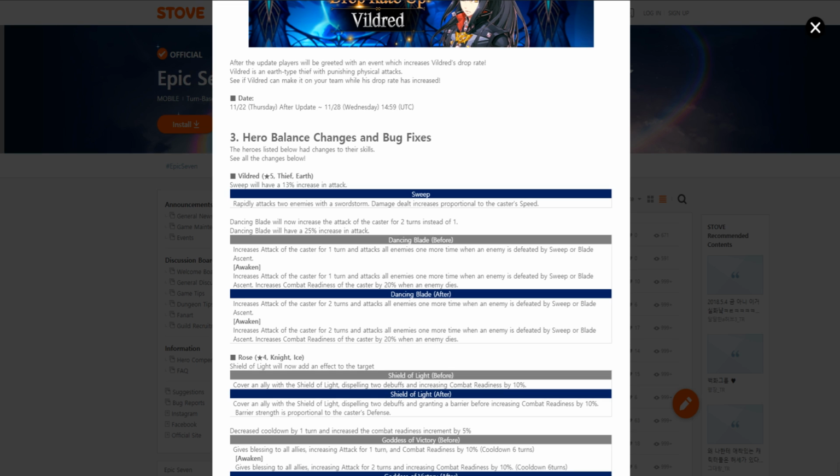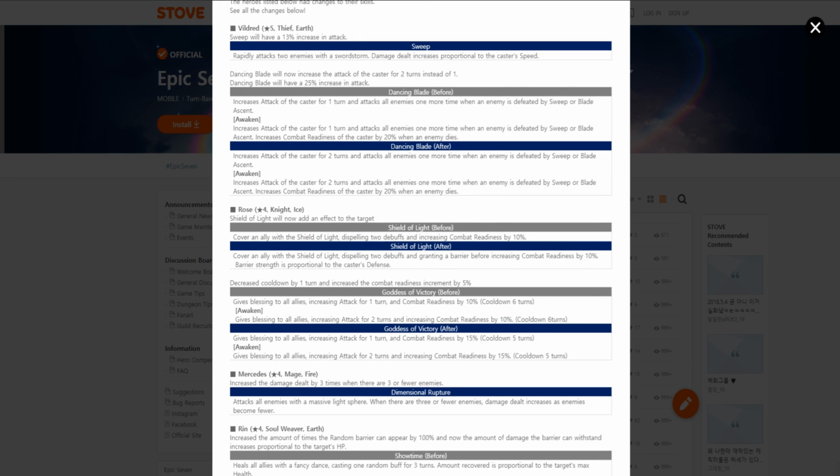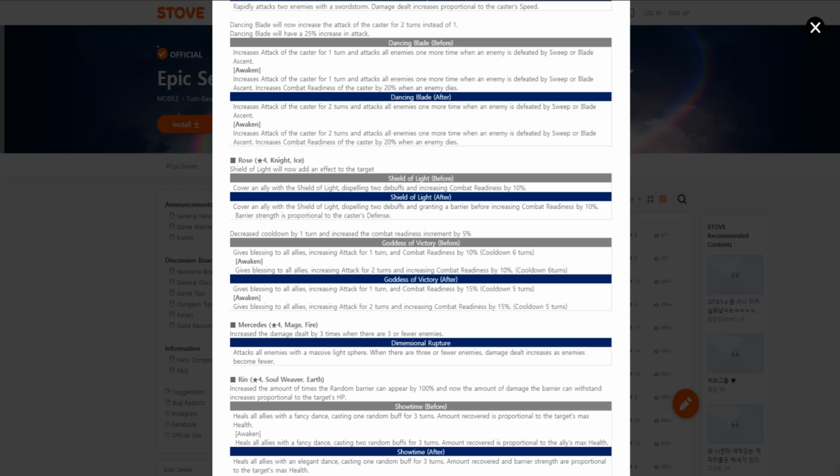I'm not going to go through all these. This will take forever. But just so you know, Vildred's sweep will now have a 13% increase in attack. So his first attack will be much better. He's also going to be getting an amp on his dancing blade, which is awesome. So yes, Vildred's getting an amp. I love it because I just pulled him. I know some of you don't have them yet, but if you do have them, you're going to get a boost.